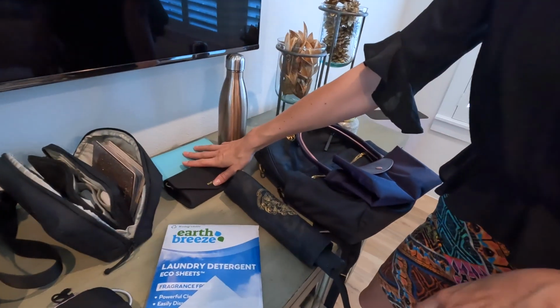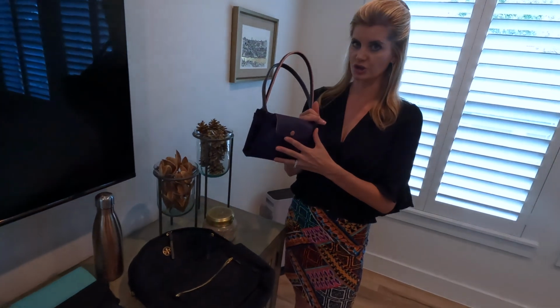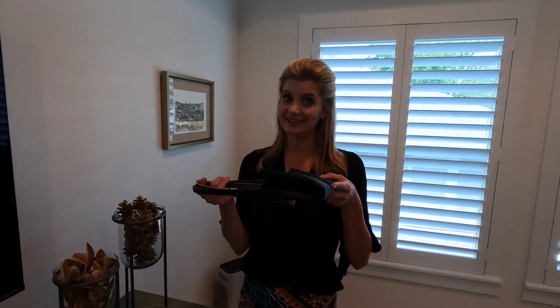Umbrella. I always bring two pairs of sunglasses, water bottle. I always bring one of these Longchamp bags, the medium, I think, I'll link it. I love this because I use this as my purse when I don't want to bring my backpack to restaurants and whatnot. Is it super fashionable? No. But does it take up no space? Yes. And it's big enough that it can fit your water bottle, your wallet, your Kindle, your camera. It's great. I love it.